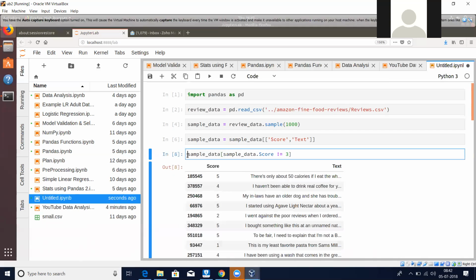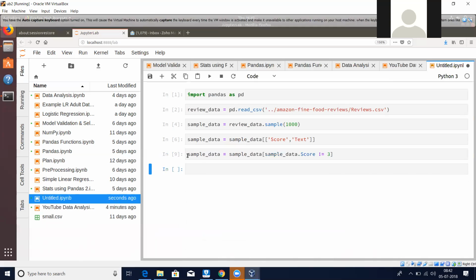Right. This is not equal. Okay, so here you basically have dropped all the data which is 3.